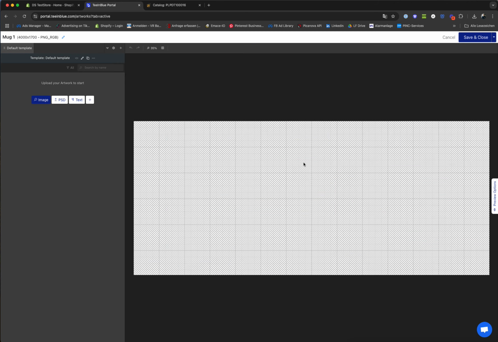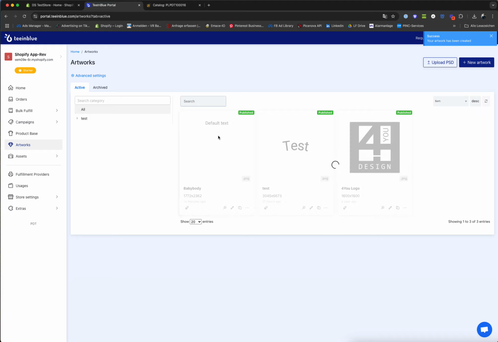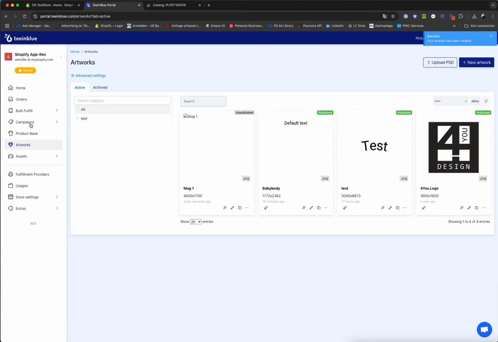In this case, you can add images, you can add interchangeable clip art sets, everything what you want, what you can dream of. I will integrate now a text. I will make it a little bit bigger, place it on this side, enable a personalization, call it something, and then I'm done. Okay, this is just a quick introduction here.